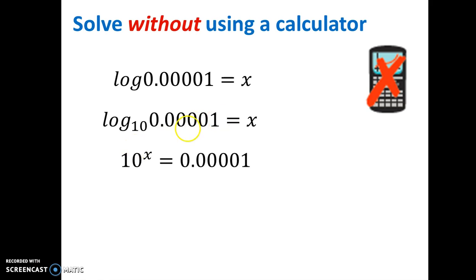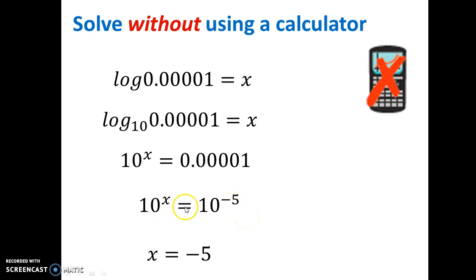Okay, this one, let's change to exponential form. We have 10 to the x equals this decimal. Now, again, without a calculator, that means this must be a form of 10. And if you remember your rules of scientific notation, when you have a very small decimal number, to change it to a power of 10, we slide that decimal over, we count, and the decimal would have to move 5 times to get you right there. So this must be the same as 10 to the negative 5.